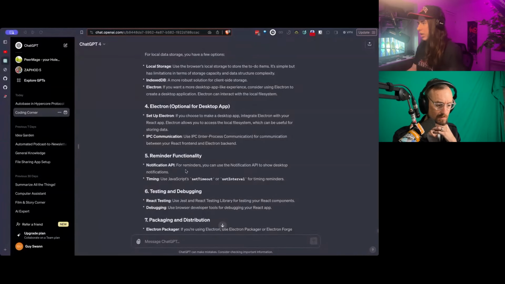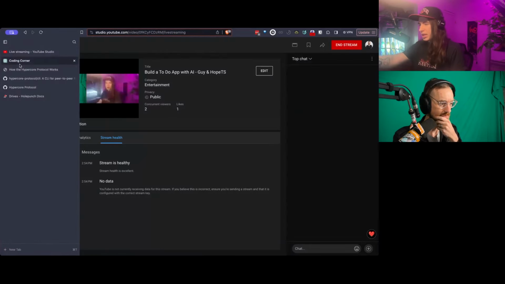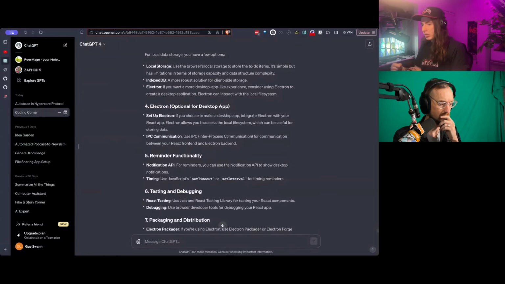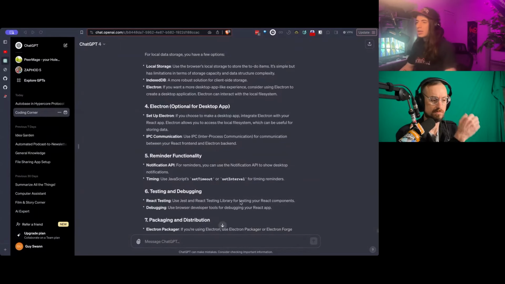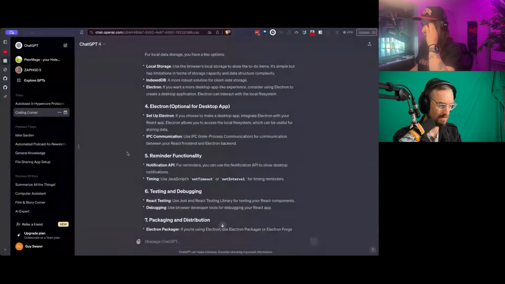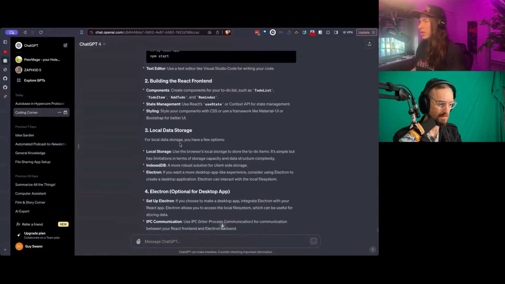I wouldn't use React at all or Electron at all to begin with. I would ignore that. And then I would probably duplicate the tab, and one tab would just be the specific prompt and response. Then in another tab I would go through line by line of the overall abstract outline it's given and ask more questions. So it says install npm and node on your machine and then run npx create-react-app. All those commands, that's all good. And then it says create components.